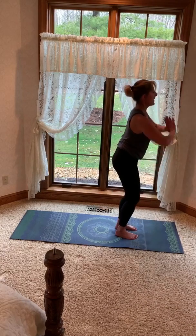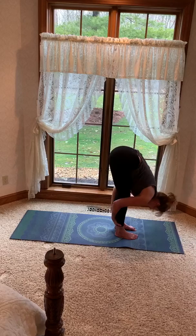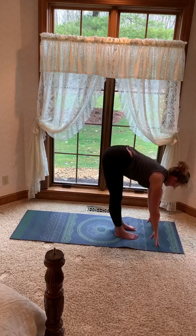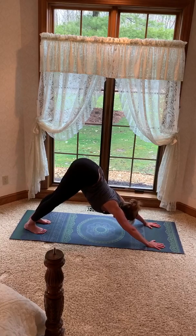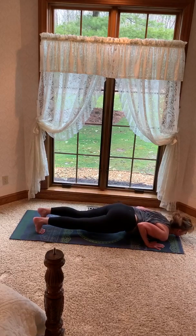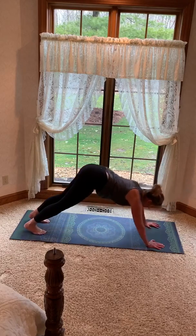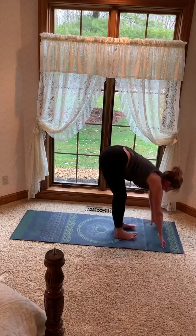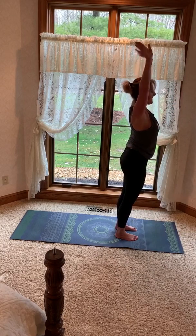Palms together and inhale, reaching up. And exhale, folding forward. Inhale, monkey pose. And exhale, stepping back to down dogs. Inhale, plank. And exhale, lower. Inhale, arching up. Flip your feet over and exhale, back to down dogs. Stepping forward. Inhale, chest up and unfold. And exhale, chair.